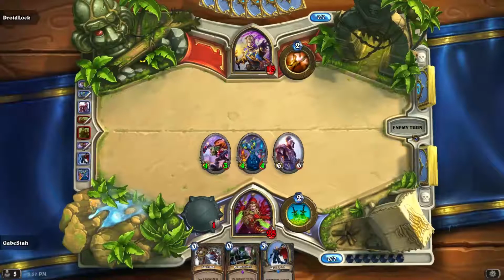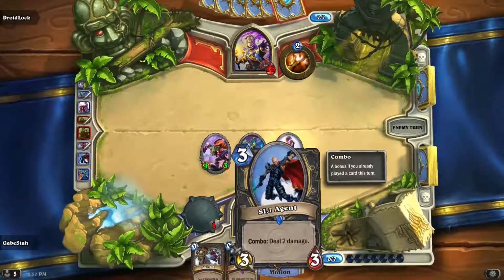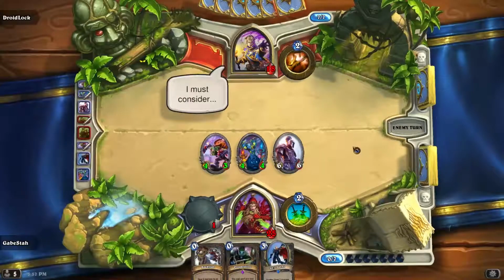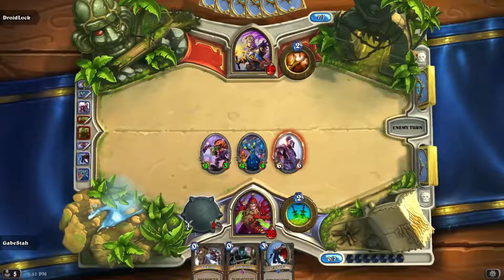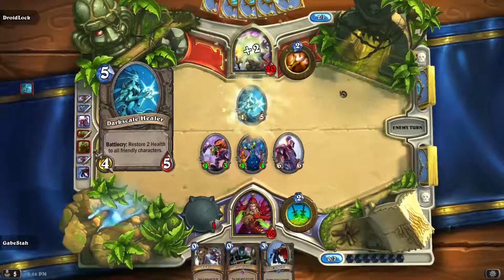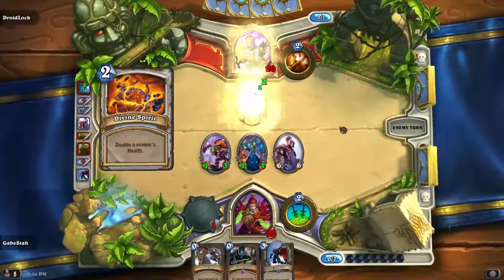Come on, auctioneer. I need you. One of you. Well, I don't really need it, but... I'm 1 shy of lethal, it looks like. I have 14, 15, 17. I must consider. So, actually, based on that, I probably should have attacked with a dagger last turn. Oh well, didn't matter now, but that would have been the proper play, I think.